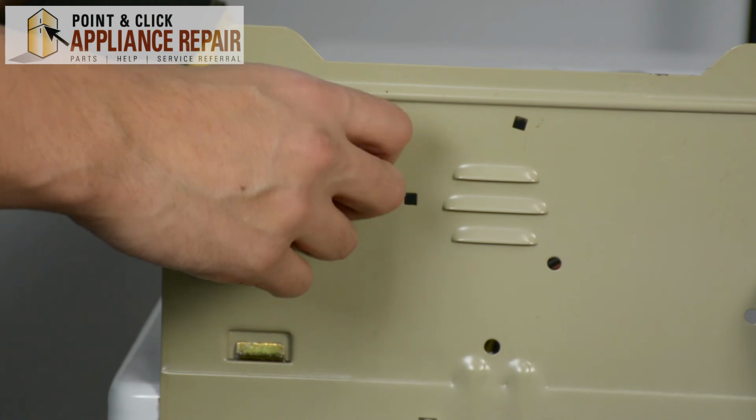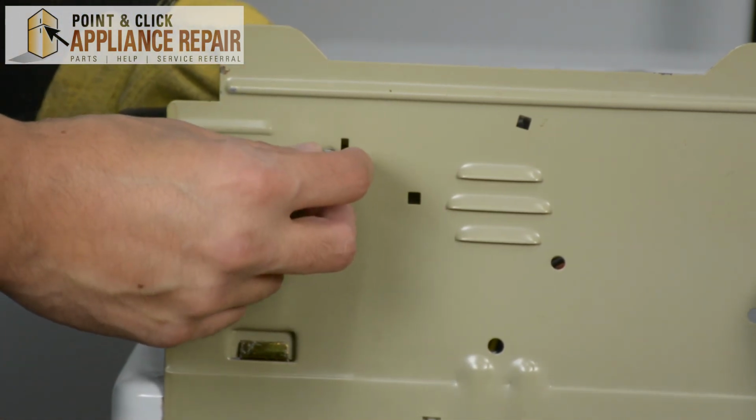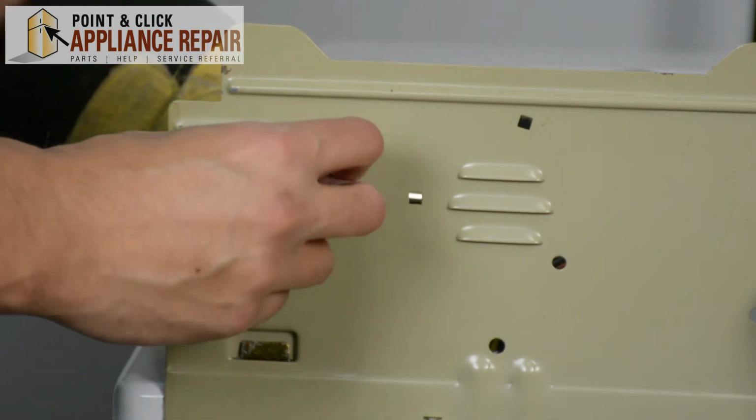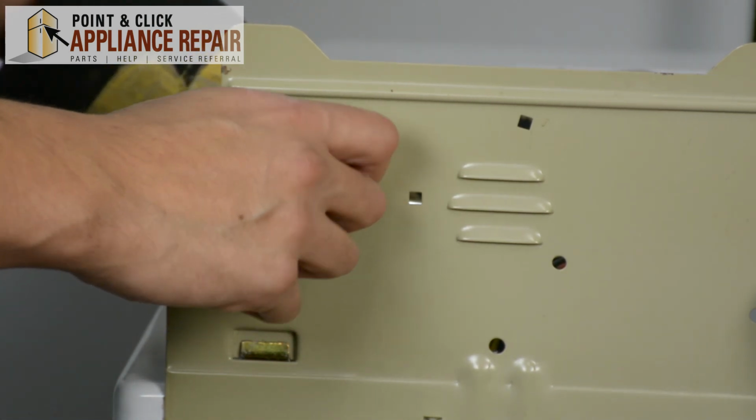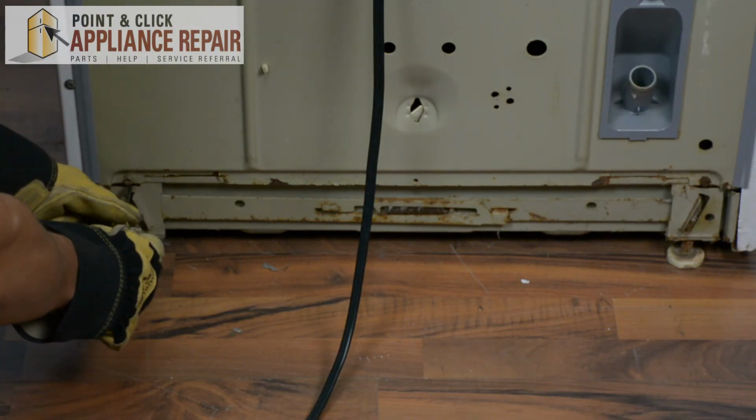So pull that out. And now I'm just going to put the screw back in, just so we remember where it's supposed to go. There we go. And the last two screws we got to take out are down here at the bottom.